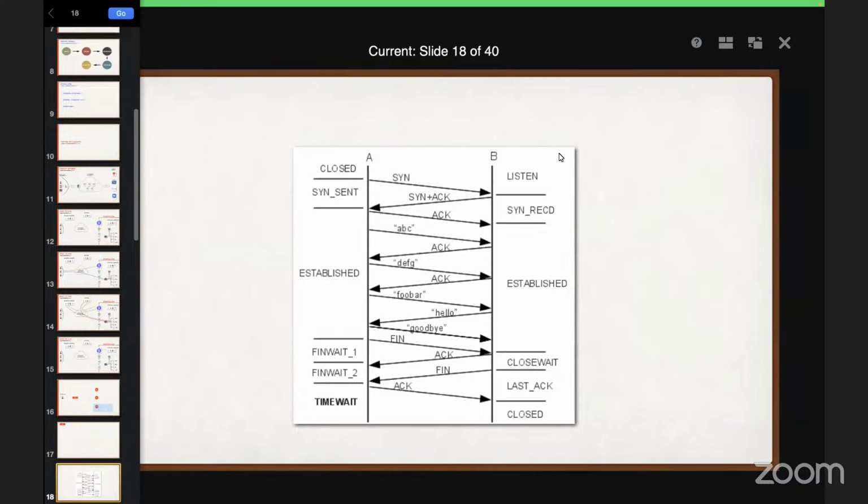On the extreme left and right side, you can see the states. These are the TCP states. Established is when you can send data, and then it goes through some transition states, like time wait, and closed. At the closed stage, both of them have removed the connection from their connection table, so space is free now.